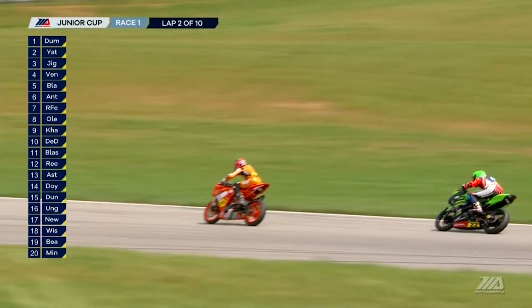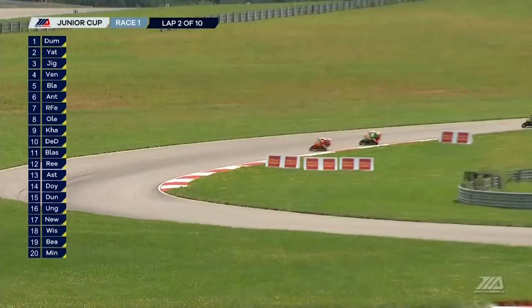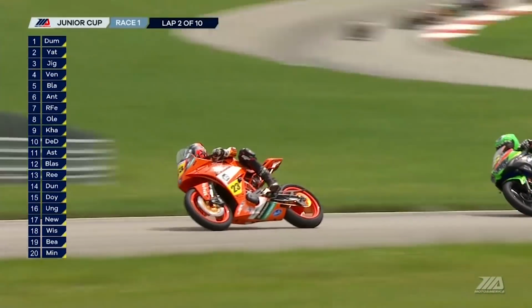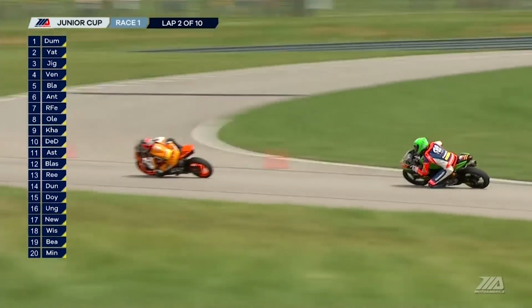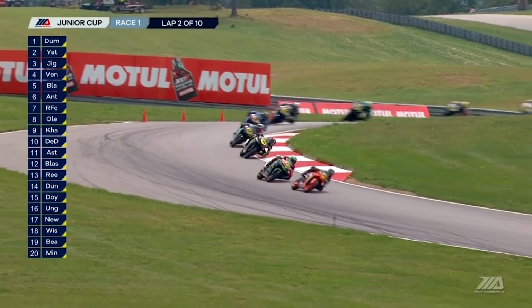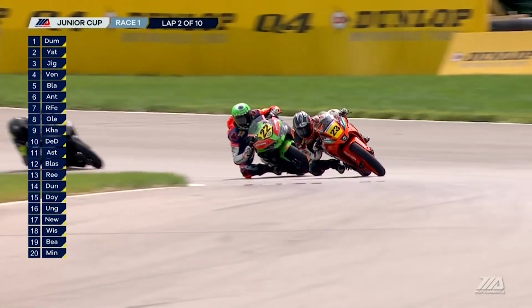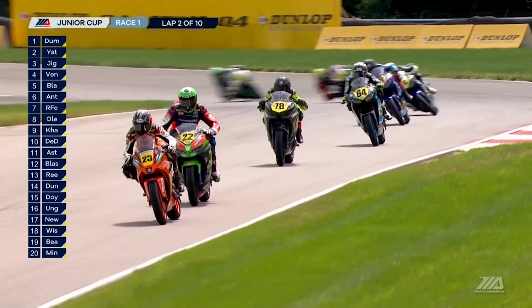Yeah, for sure. Especially at the start, you've got to make sure, there's so much stuff that can be happening in front of you there. You know about all that, don't you, James Randolph? Yeah, there you go, if Randolph is watching. Ashton Yates, this is kind of the area where he shines. He really uses his body a lot through all those S sections and carries a ton of corner speed.